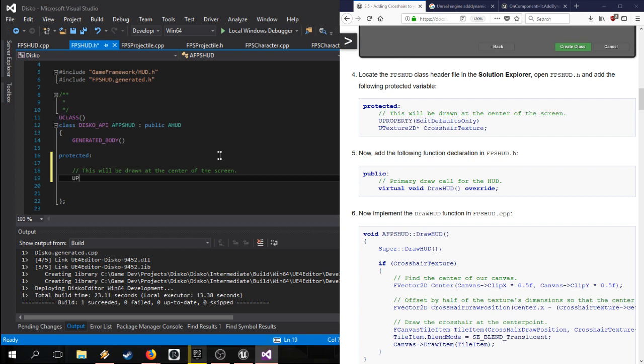I'm going to add the UPROPERTY tag on here, with the tag EditDefaultsOnly. And this is for a texture, a UTexture2D. CrosshairTexture will be its name.